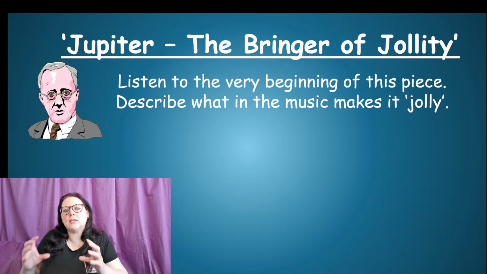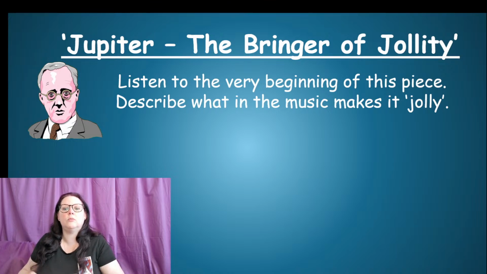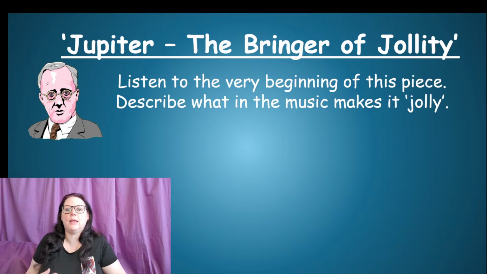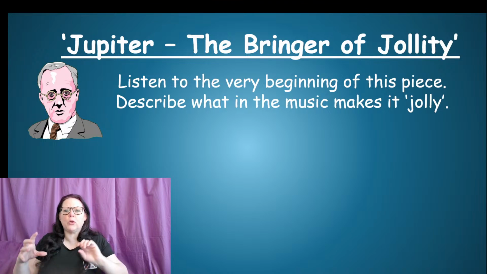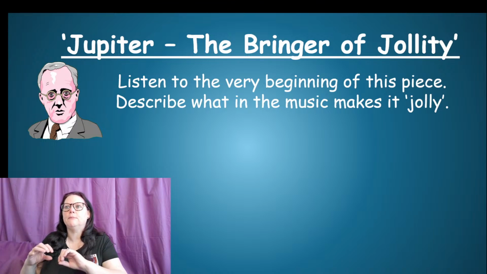And this middle section wasn't written as a hymn. It was used as a hymn because it just lent itself to it. And Holst himself found some words, and we'll talk about that later, and put the words to it and created the hymn I Vow to Thee, My Country. So you can see what I mean about how it's all broken up into different sections.